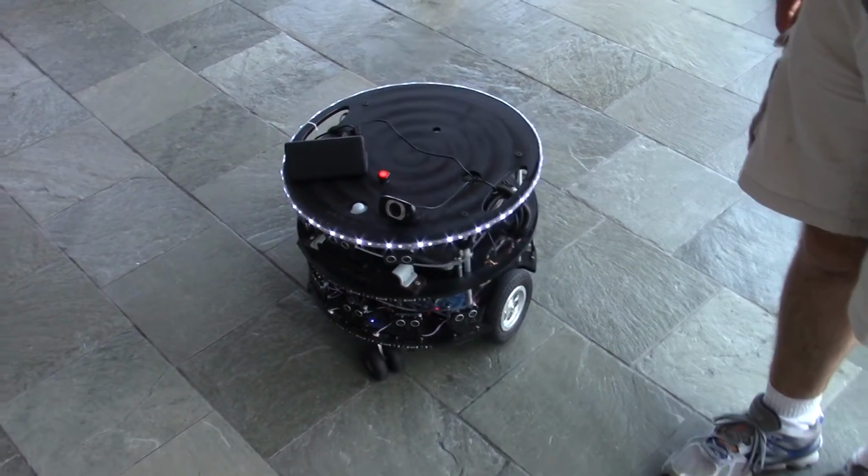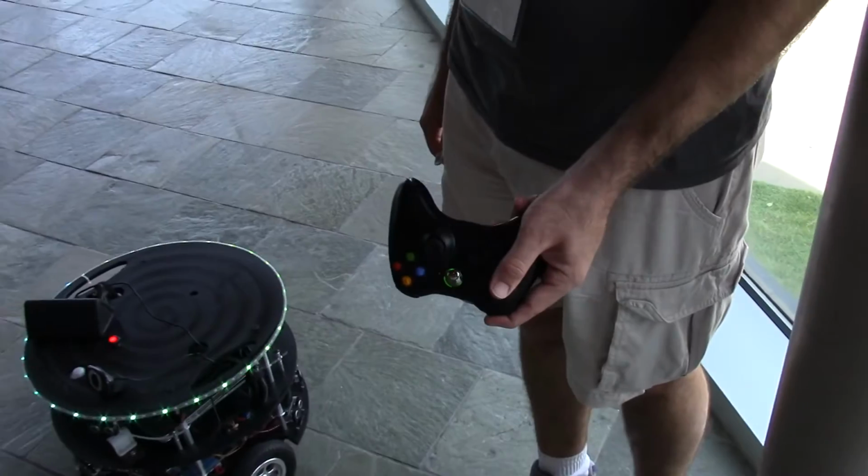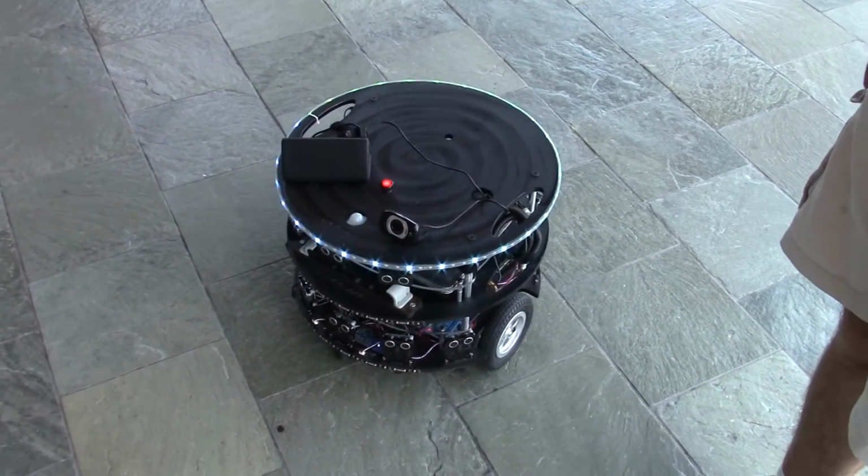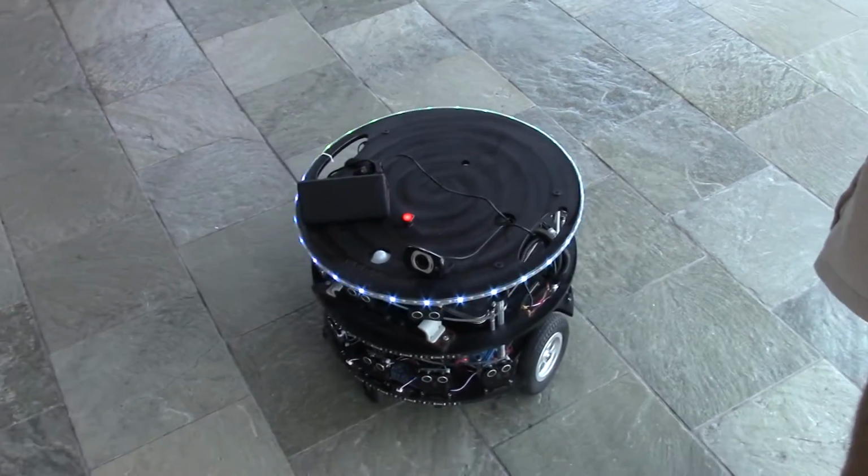That's pretty darn cool looking. It's controlled with an Xbox controller? Yeah, for the remote controlling it. Heck yeah. Now all you gotta do is strap a cooler to it and you'd be great.